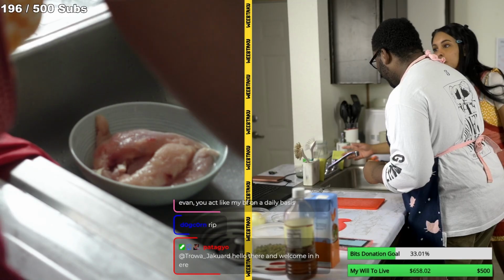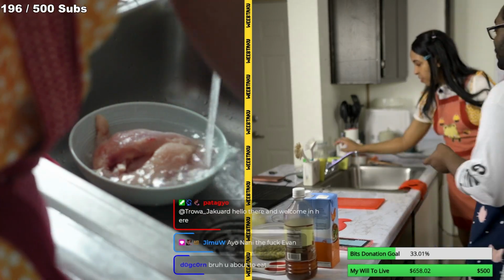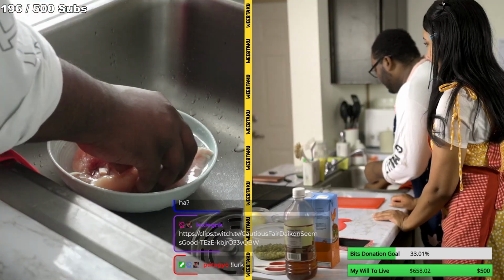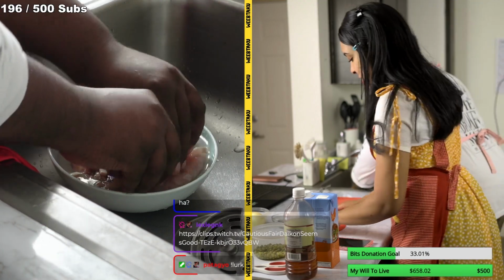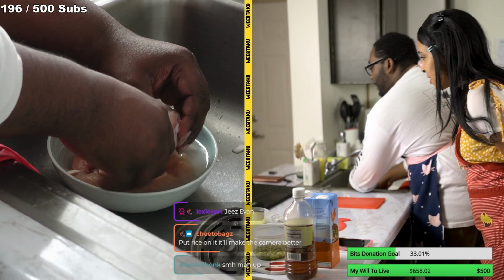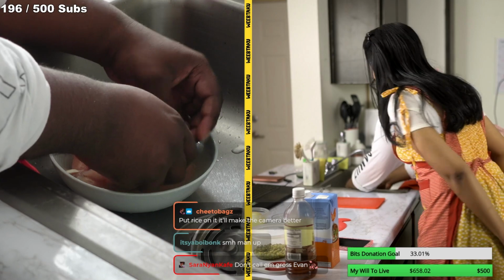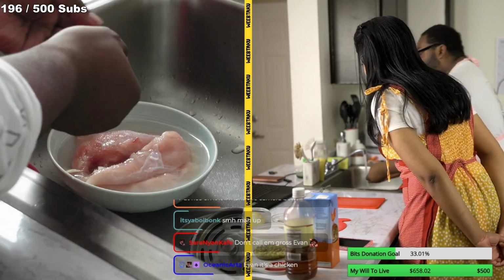Ew, it looks so gross. It's chicken. You won't learn how to. I've literally never touched chicken before in my life. Except I've killed chickens, but I've never had to touch it. Okay, go ahead. Oh, you're such a sissy. Ew, this is so gross. God, hurry up. Man up. I've never had to touch chicken before. What do you mean man up, bro? Are you being delicate with it? Yeah, I don't know how to clean a chicken.